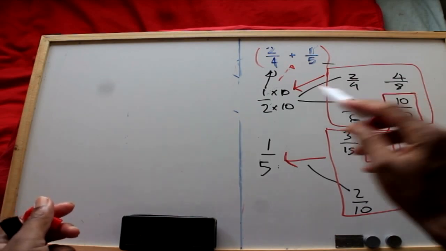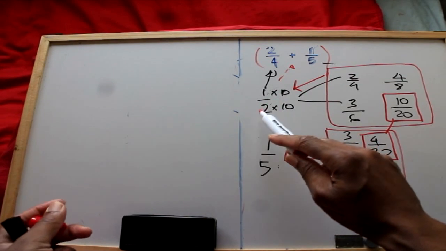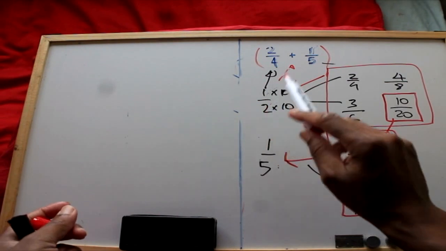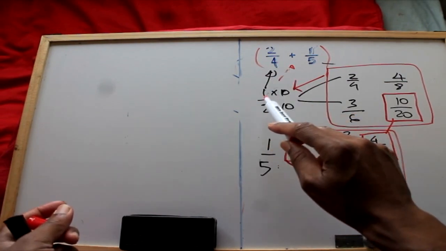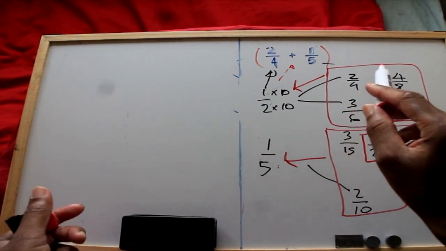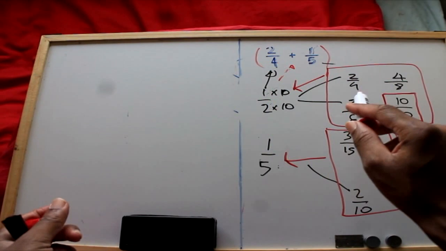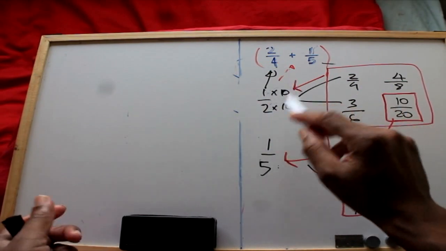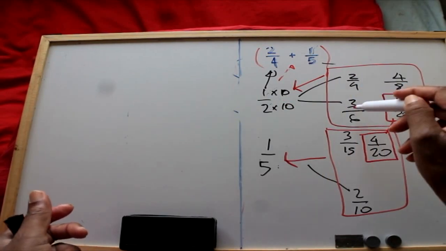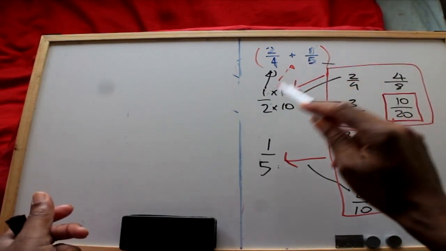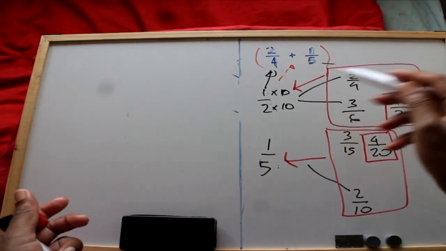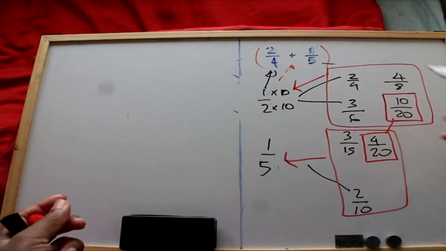But you might be asking, wait a minute, why are you using 1 over 2 instead of 2 over 4? It doesn't matter. 1 over 2, 2 over 4, 4 over 8, 3 over 6, 10 over 20 all equal exactly the same thing. I was just using 1 over 2 because it was the easiest number to multiply. All of these are the same as each other.